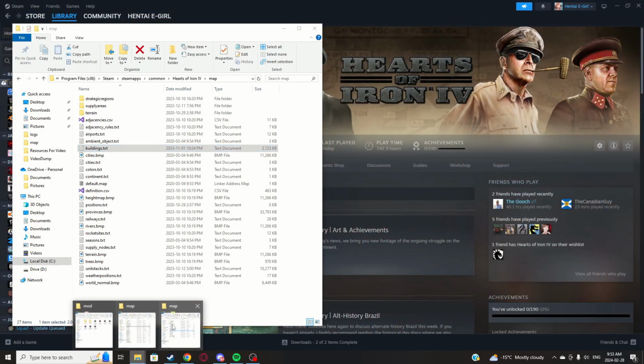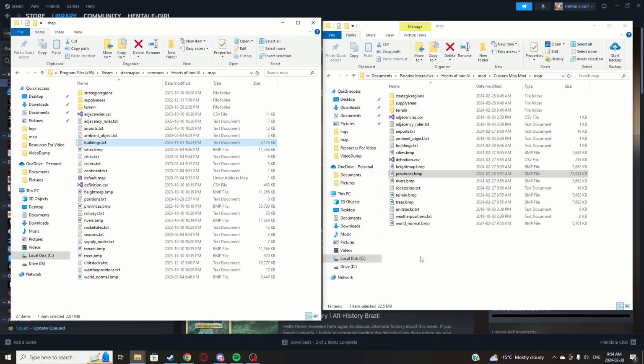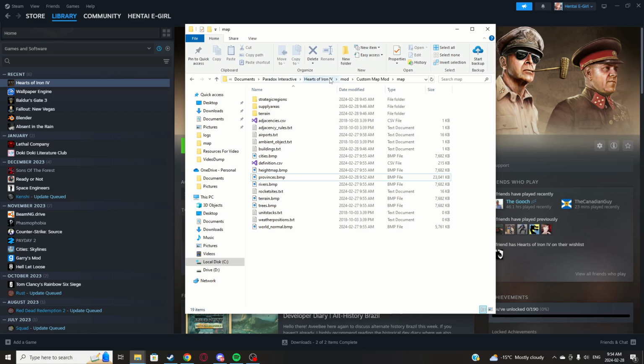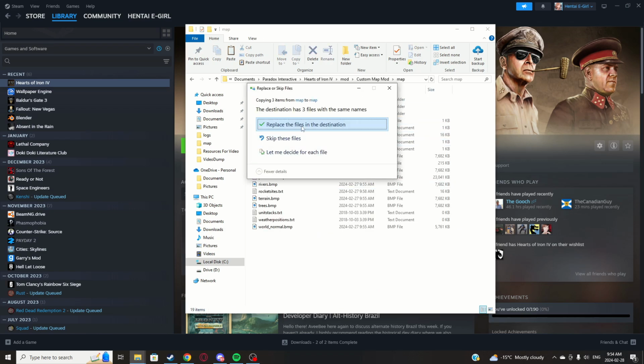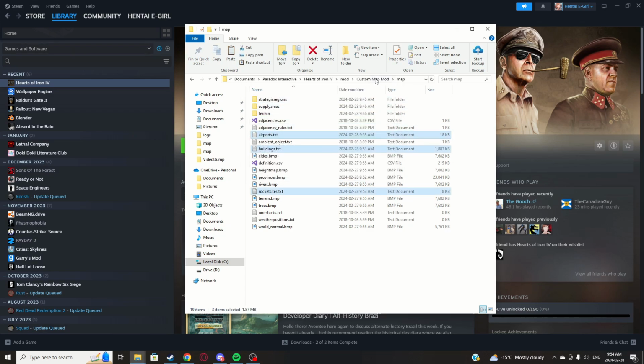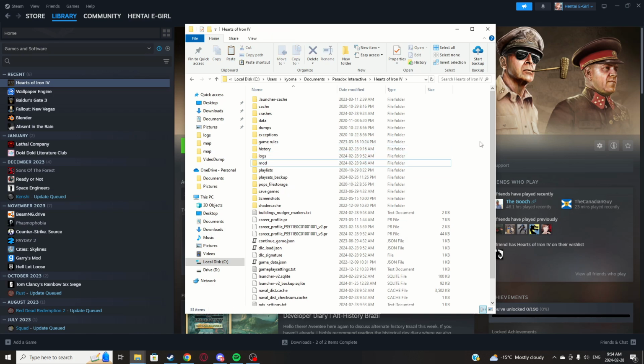Go open our two folders again. There we go. Now we go in, actually, we just need this one. Go to your Paradox folder, go to Hoi4, map, and we'll see these three files were created by Nudge. So we can Control C, copy those, go to rmod, map, and paste them in there and replace the files. Now go back to Hoi4, and we can delete that map folder out of our Paradox Hoi4 folder. Now we can start the game.